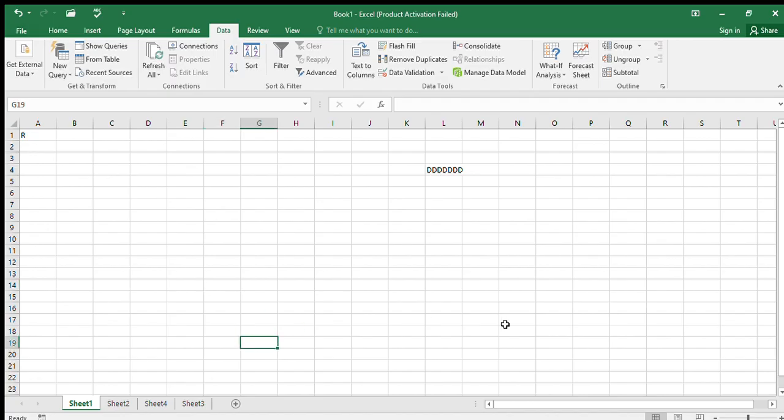Now let's see what we call the scroll bars. Okay, we have the vertical scroll bar. You may click here or click down to see what is below and what is above. You may scroll up or scroll down. We have also the horizontal scroll bar. It helps you to see or verify what you have to the left or right.